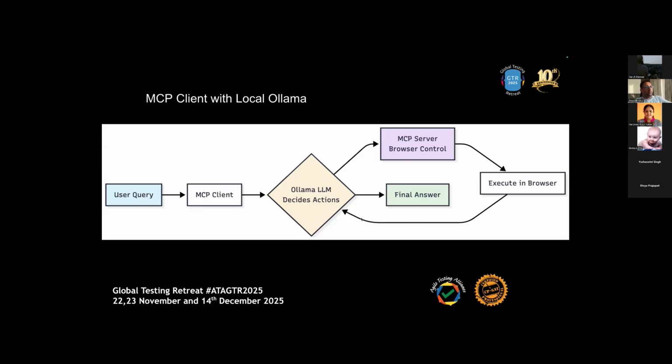With the Playwright MCP, the client would send the request to the LLM running through Ollama on a port, which would decide, for example, that it has to use browser navigate. It would go to the MCP server. The MCP server is talking directly to Playwright, which is running the browser. It will say, open the browser and pass this as the URL, and then you will see the browser open.